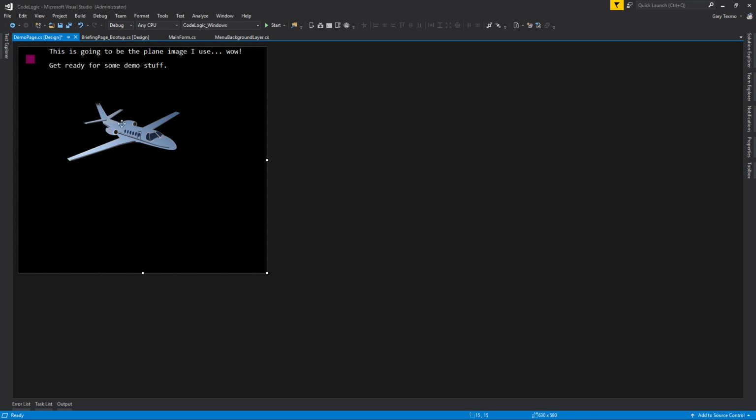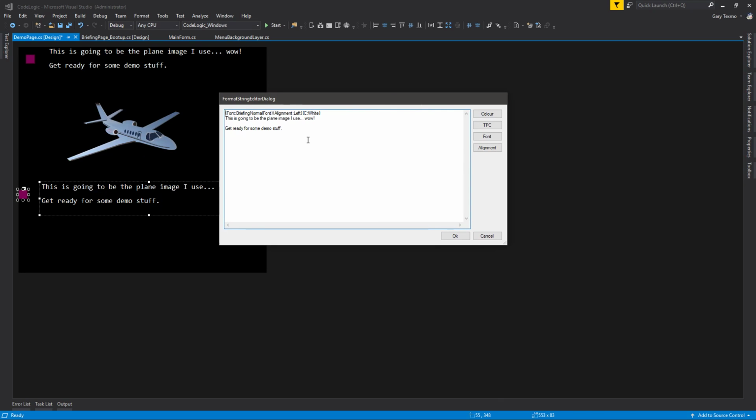And then I'm just going to copy and paste both of these. I can put this down here and then I can edit this again and have something else. And I can also set the color to yellow.